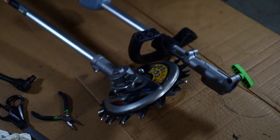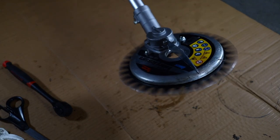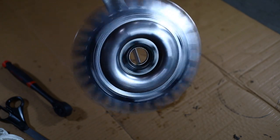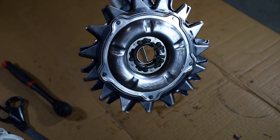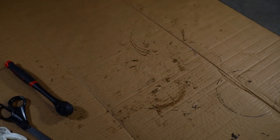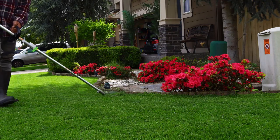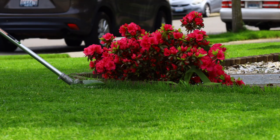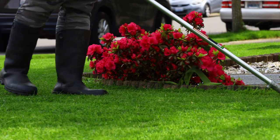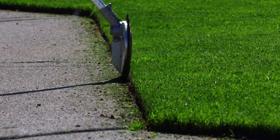We are now going to put the attachment on our EGO Multi-head tool and test our work. Looks good, my dudes. Just remember, you should be adding grease at least every 10 hours of use with this — yes, a lot of moving parts, it creates a lot of heat, so you're going to want to keep this guy greased up. For major jobs you're going to want to do this and clear everything out. I'm going to do this whole process every 10 hours. It doesn't take too long — if I wasn't recording it would maybe take me 10 minutes. It's not that hard; this is very easy and it's definitely needed if you have the rotary scissors.